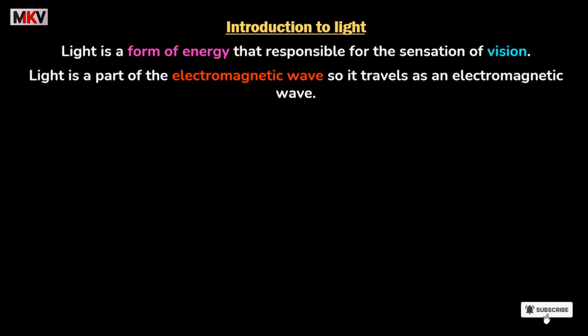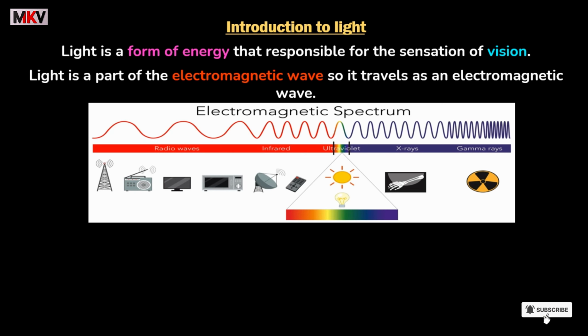So if you take the electromagnetic spectrum, light is a smaller part of it which enables our vision. So the spectrum is from radio waves to gamma rays, and light is a very tiny part of the spectrum which enables our vision. This range of radiations is placed with respective wavelengths and frequencies, and visible light is the only frequency at which humans can sense, or the only wavelength at which humans can see.